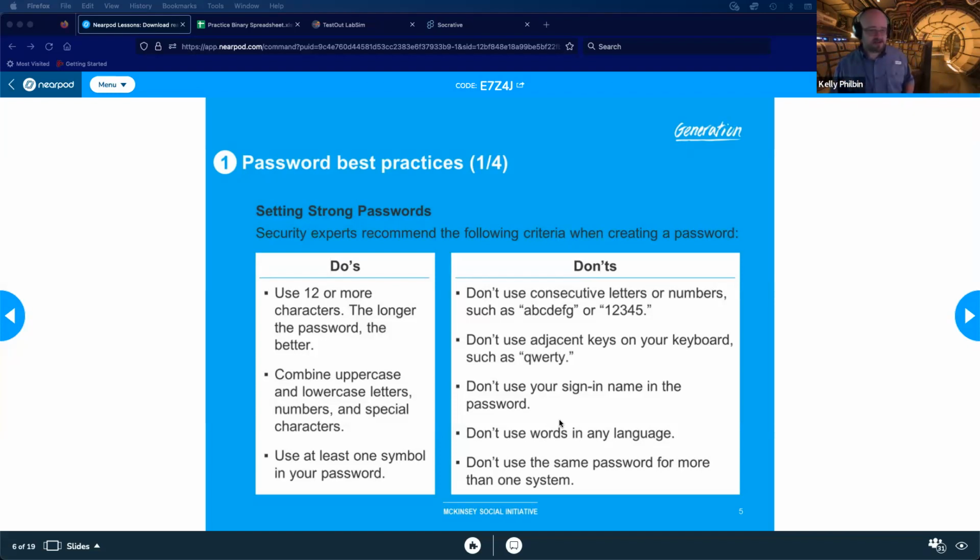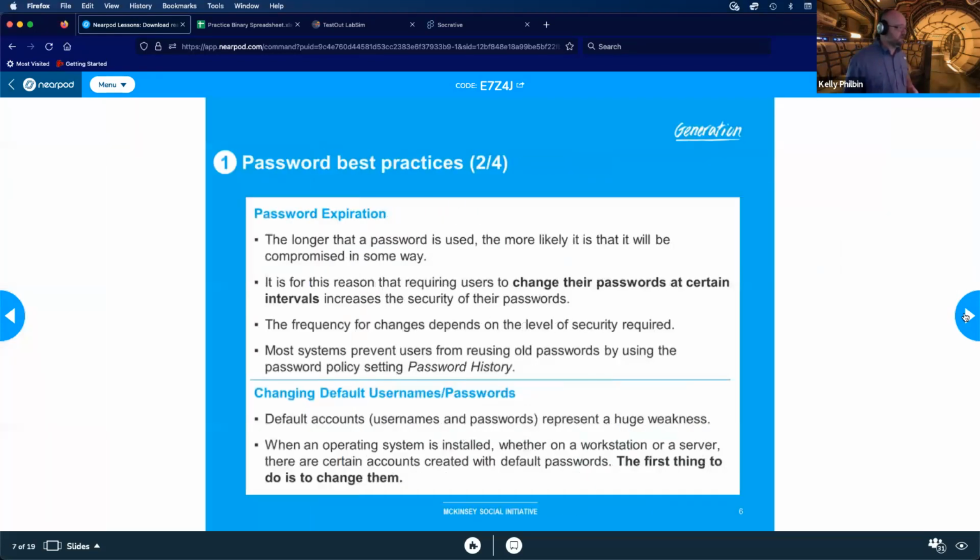That's the strength of good password practices. So this is why we do it.